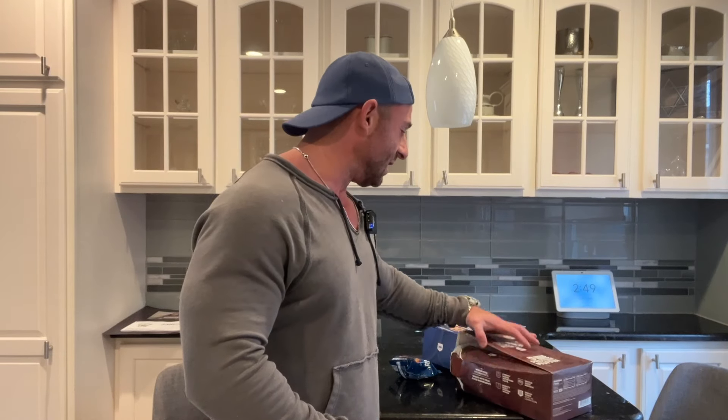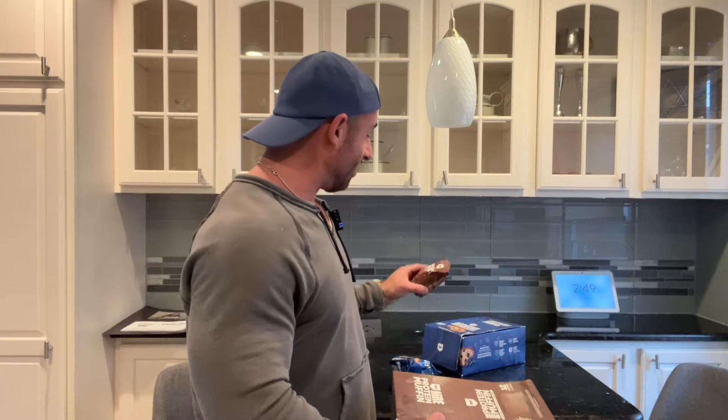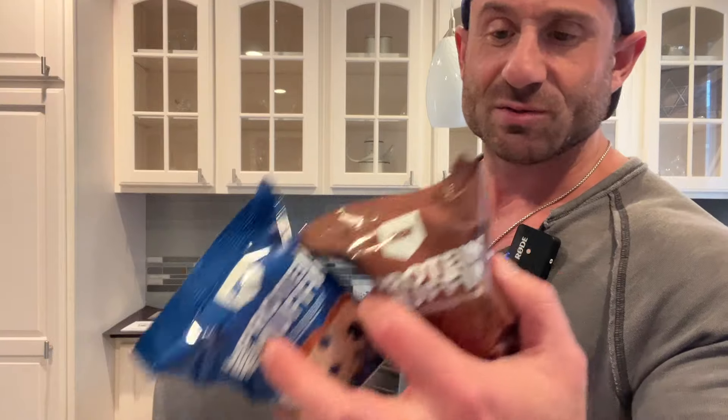Let's talk about the supplement facts. I've been eating these every day - one of each flavor instead of my Papa Steve bars. I got these super cheap and figured I'd buy them just for some content. So, the chocolate muffin is 230 calories. Total grams of fat: 9 grams, 4 grams of saturated fat. Sodium: 300 milligrams, so if you're eating two of them you're getting 600 milligrams of sodium - that's fine with me.